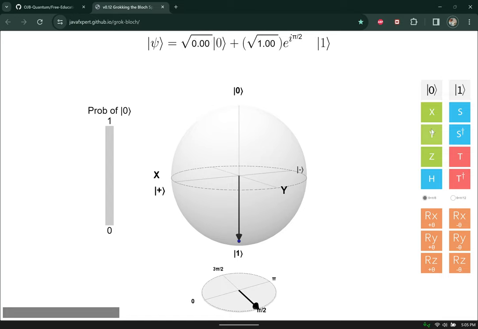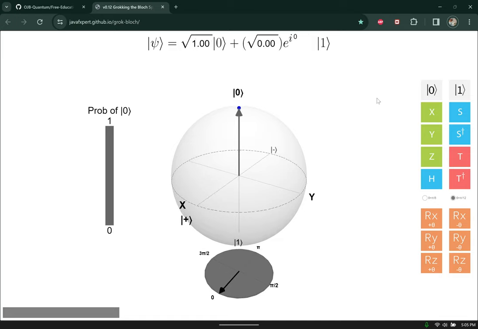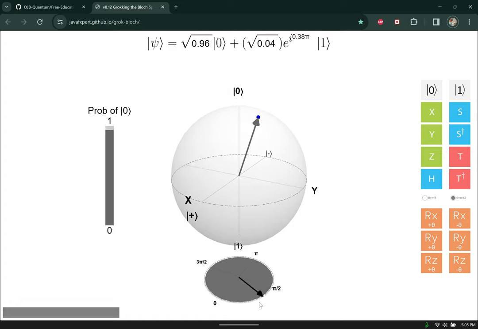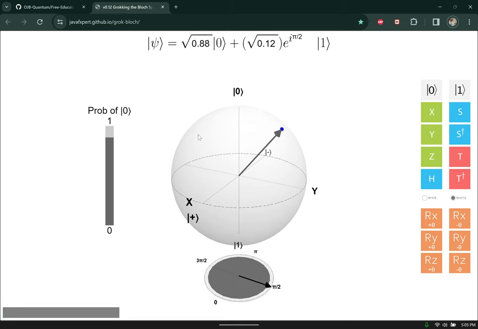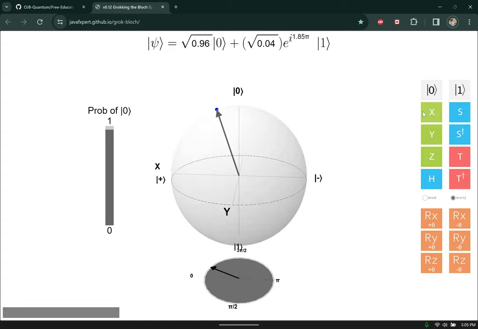And then you can see the equation representation of that change. And so as you get more and more comfortable playing with this Bloch sphere and even picking different points around the Bloch sphere and watching how that phase is changed based on where you pick on the surface of this Bloch sphere, then you get a better intuition of how that quantum state is changed based off of what kind of quantum gate is applied here.